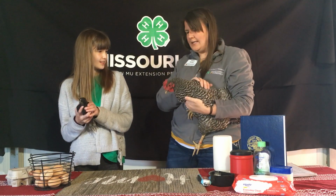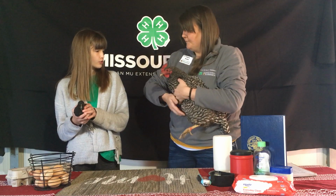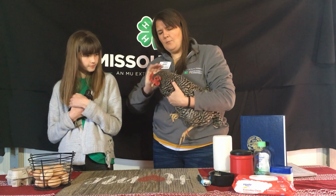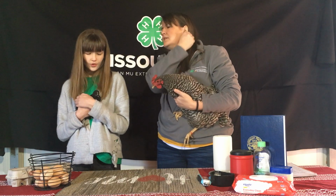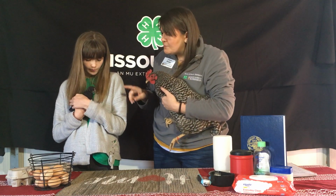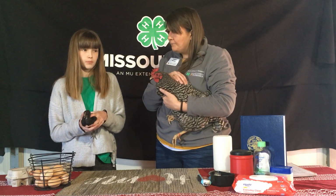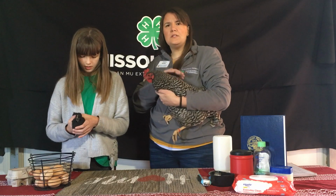So how old is this hen? She is a year old. Yeah, I would say probably close to a year old. We got them last May, and at the time we got about 16 or 17 hens. So let's talk about the difference between the size of this one. How old is this one? She's only a couple weeks. Yeah, about 3 to 4 weeks. And this one is a year old.